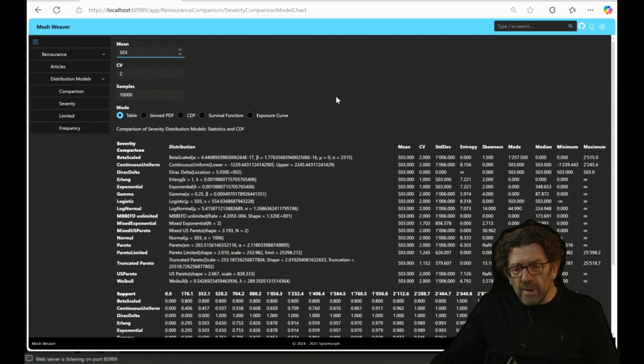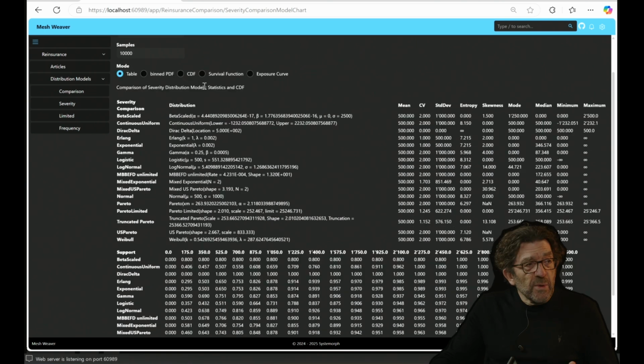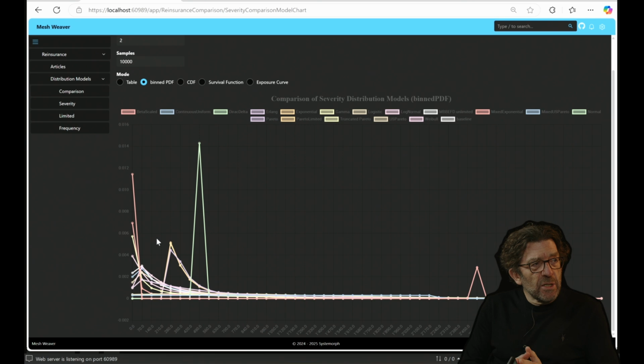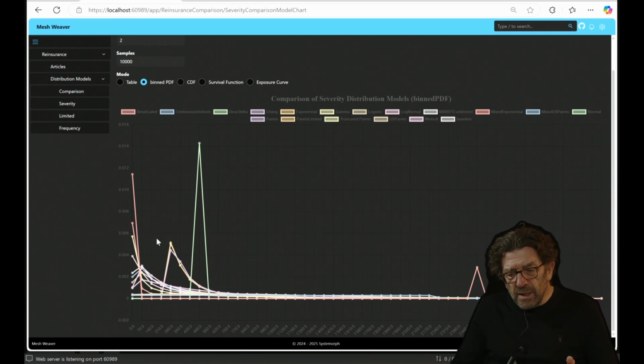And what we have here, of course, we can also change other parameters like the coefficient of variation in this case, or I can change the number of samples. But then sometimes you also want to have a graphical representation of the distributions. And what we've implemented here, you can just click the radio button. And what we have now are densities, but these are not PDFs directly, they are bin densities. So we define bins and we look at the average density within each bin, just to make it easier, also in the case of discrete distributions, to use the same layout.